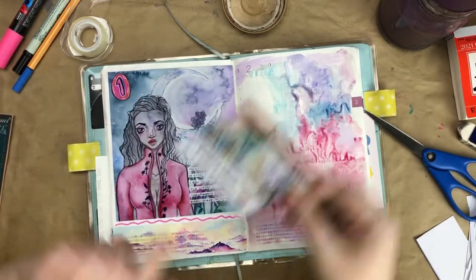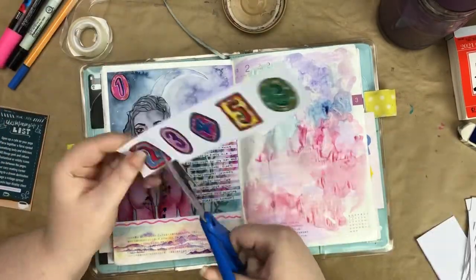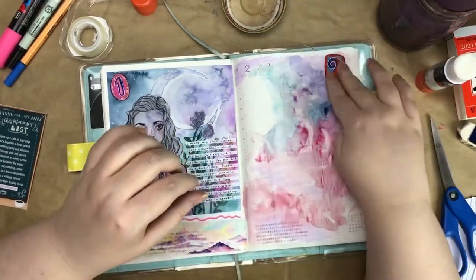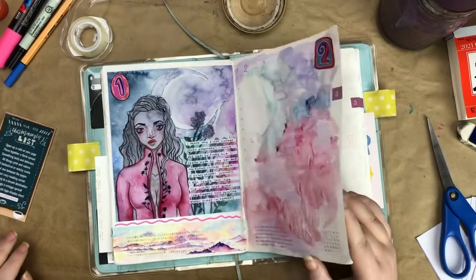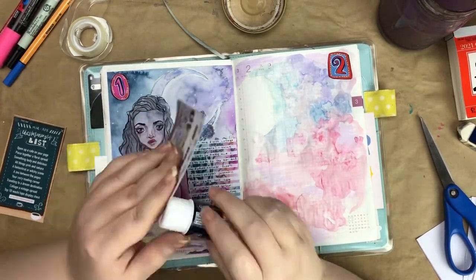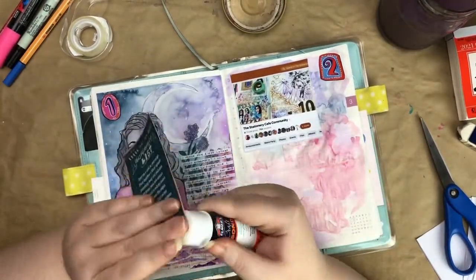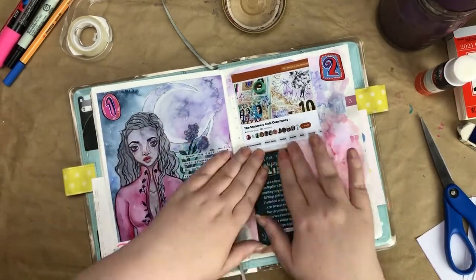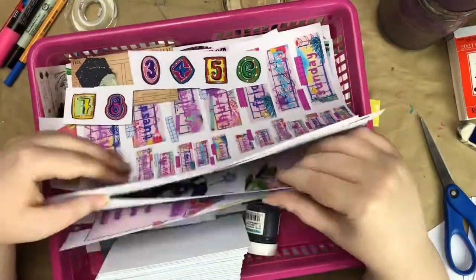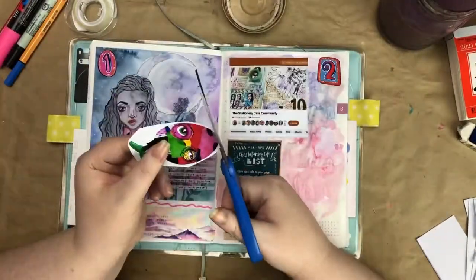So anyway, I only joined recently once I heard about it through Courtney Diaz, and I was so surprised. I was in the group and I noticed that my image was the banner of the group, and I was like, holy crap, how did that happen? And then I saw down below that April had picked my image, my journal spread, to be the banner image, and I was freaking out because that is, to me, such a huge honor. And everyone that goes in that group will see my image on the banner, and thank you so much, April. You'll probably never see this video, but thank you. So anyway, that was a huge highlight for me.